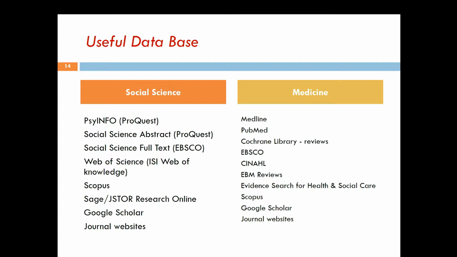Now, one thing is that some of the databases are not accessible. That's one of the complaints from frontline colleagues that they are not affiliated with any big hospitals or big institutions. They are small groups or NGOs. They don't have access to all these good research databases. They are very expensive to buy. Okay, so typically this evidence-based practice team will have someone in academia or affiliated with large hospitals. Major large hospital clusters tend to have their own medical library. And they tend to have Medline, PubMed, and Cochrane Library, things like that. So when you pair up in a team, one of you will have access to all this.